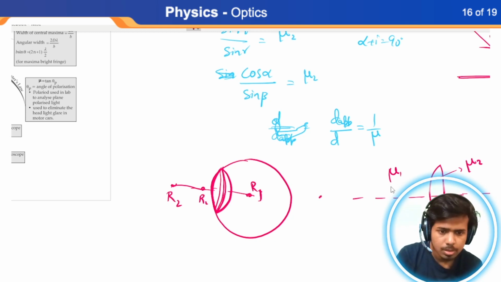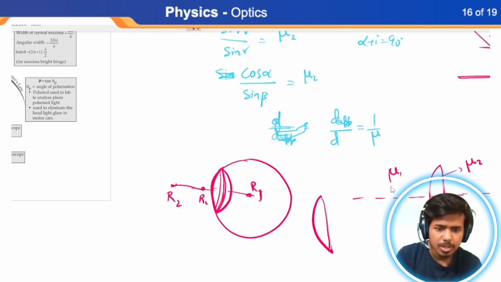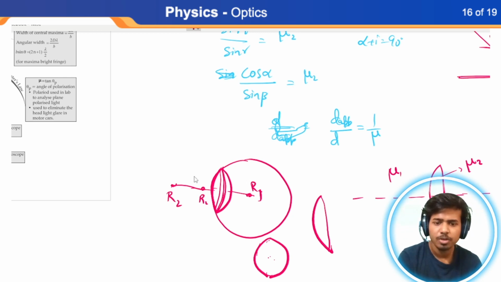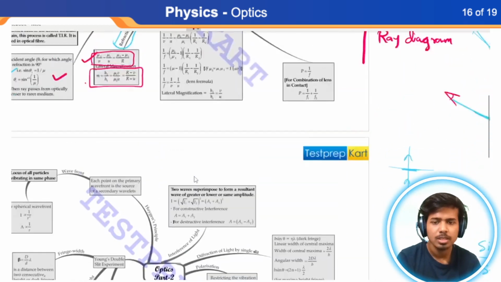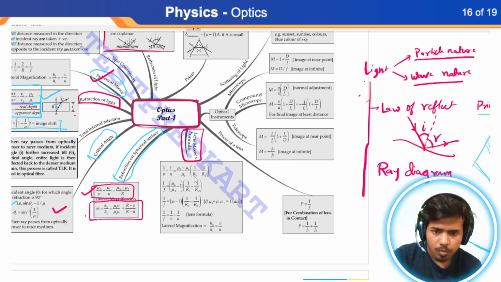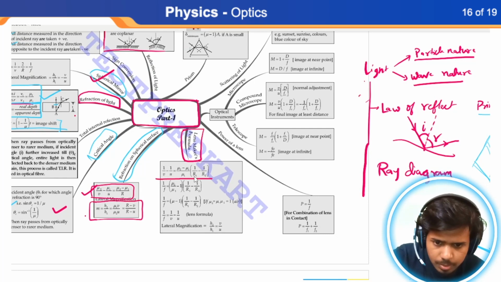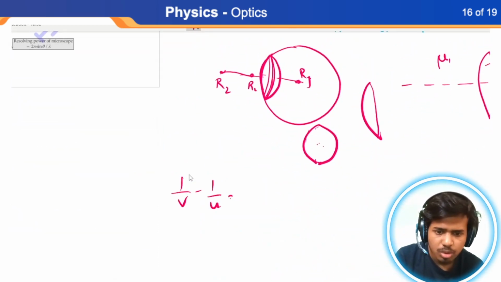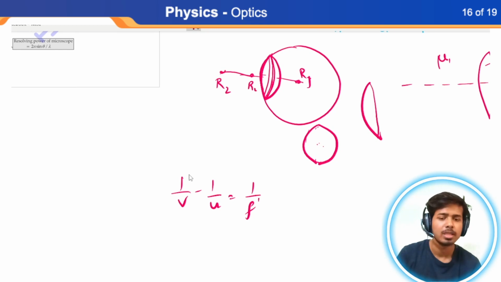A side could be thinner. See, a lens could be like this, right? A lens could be even like this, where these two surfaces have a different radius of curvature. Then in that case, as per the lens maker formula, you can derive this thing, v and u. What you have to remember over here is this one, or just the formula that 1 by v minus 1 by u is equal to 1 by f dash, or the total focal length of the lens. Whatever lens, it can also have a focal length, or the total focal length.